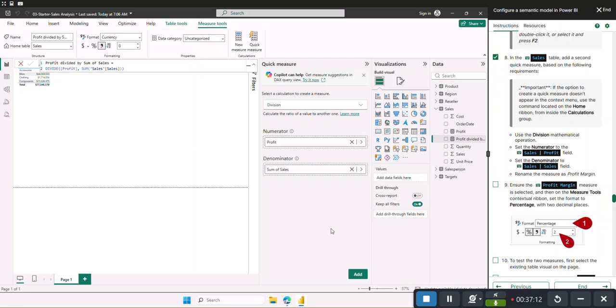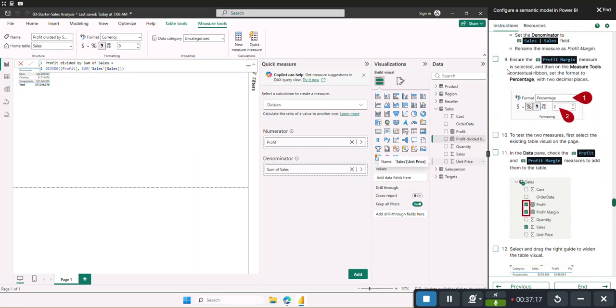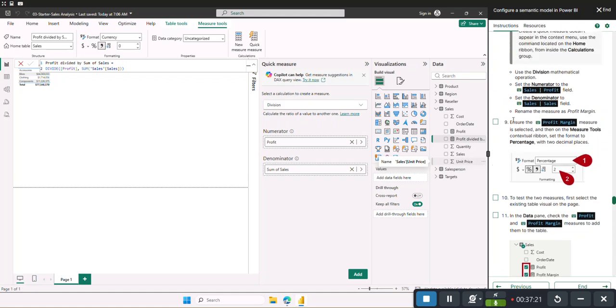So a new data has been added. Is that not correct? And what does it say? It says we should change the name to what? Profit margin, right? So double click like before and type the words profit margin, then press enter.